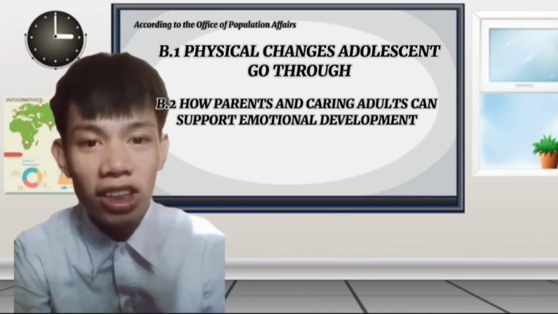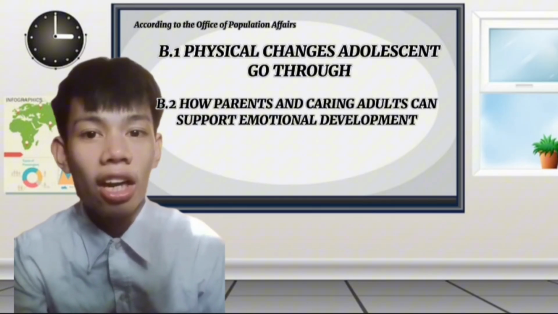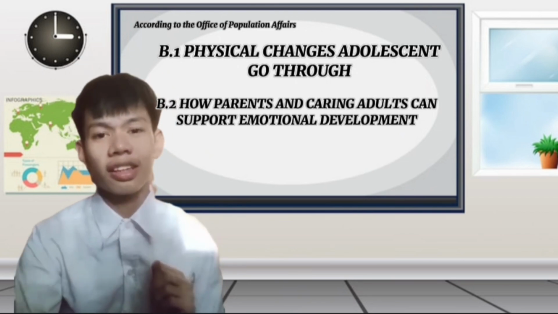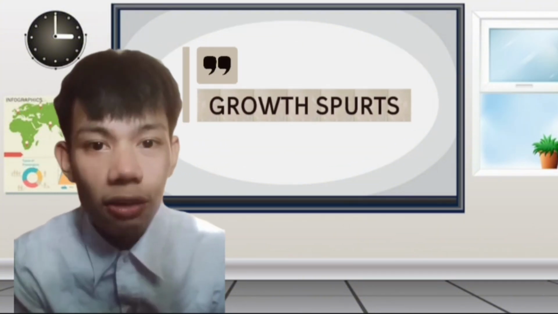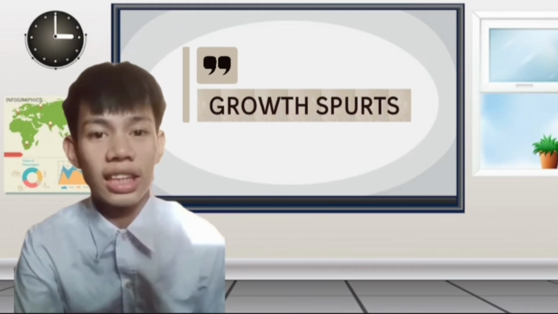In simple terms, this section lists body changes during puberty. The hormones kick in and teens transform from kids into adults. The key points include growth spurt, rapid height and weight gain, like shooting up several inches in a year. Puberty signs, things like breast development in girls, voice deepening in boys, or body hair starting. Hormonal changes, mood swings or acne from shifting hormones.